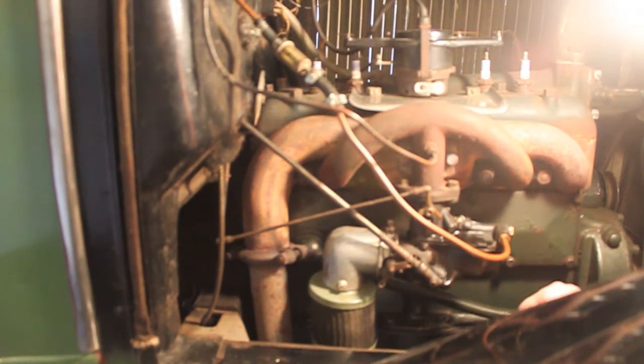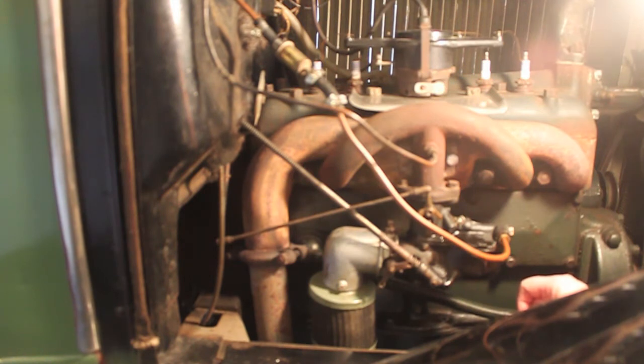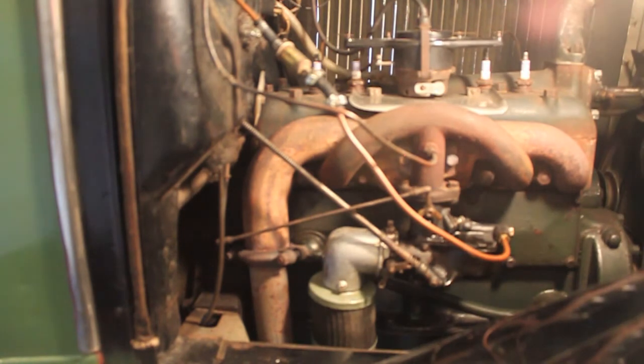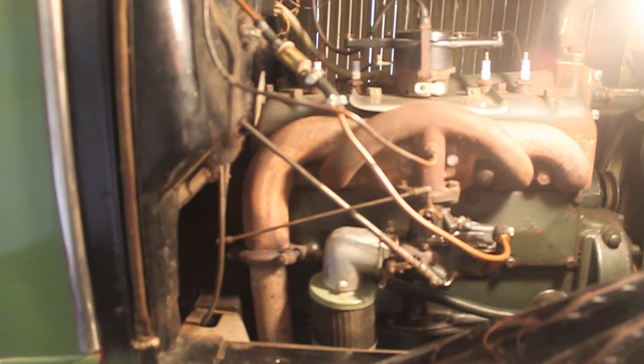So I wonder if that's happening again. I also suspect that my battery might not be quite as charged as it could be, so I think I may plug that back in for a while and see if that takes care of the problem. In the meantime, the guys had actually suggested that I take out the air filter. Apparently these are so dirty these days that it just chokes the poor engine, and most of them just take it out, even though it is, in my opinion, very, very pretty. So the next time we see this engine, it'll probably be without that air filter, and hopefully without any spewing gas.